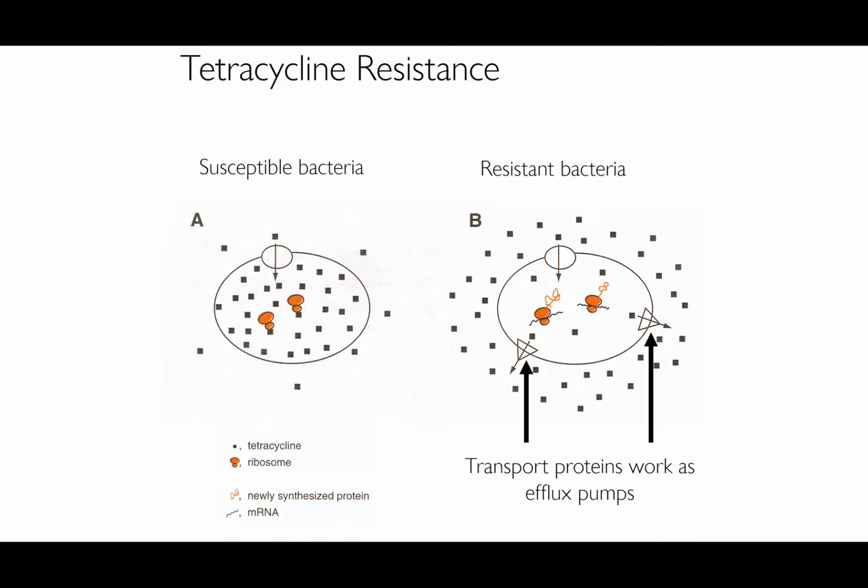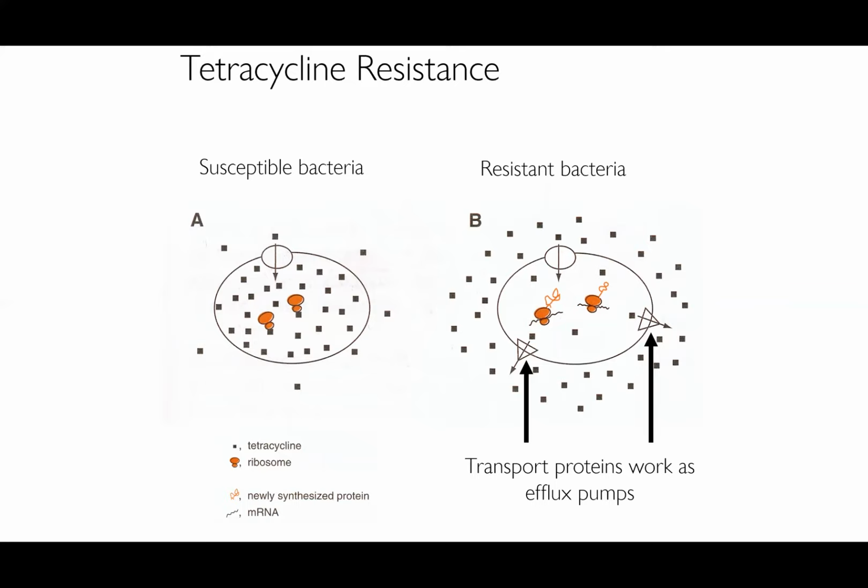So for tetracycline to work, it must enter the cell cytoplasm and accumulate to a concentration that is sufficient to allow it to bind to the ribosome. A bacterial strategy that prevents antibiotics from reaching high enough concentration in the cytoplasm is to pump the antibiotic out of the cytoplasm as it is taken up. This is done by protein pumps called efflux pumps that remove the antibiotic. The concern about these pumps is that they are often not specific to a single antibiotic. And so the pump will recognize multiple types of antibiotics and remove them from the cell.